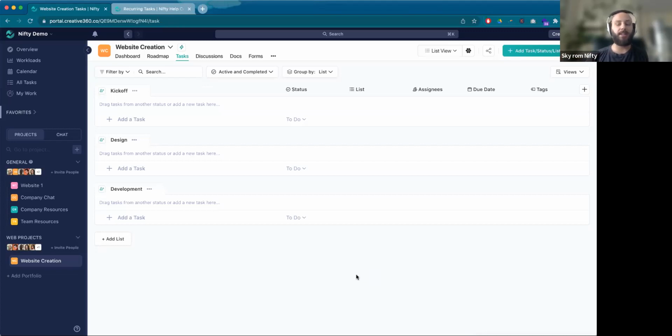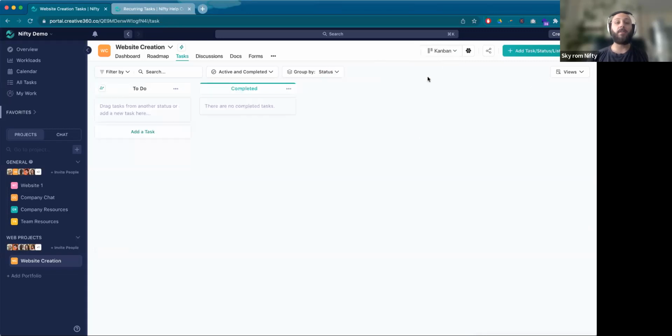So before I start creating tasks, what I want to do is flip over to our Kanban view. What we'll notice here is when I'm in list view, our group by is defaulting to list. So these are the groups of tasks, right? We can always change this grouping. If I want to do assignees, due dates, status, I can alter this, but this is the default for our list view. Versus Kanban, the default is status.